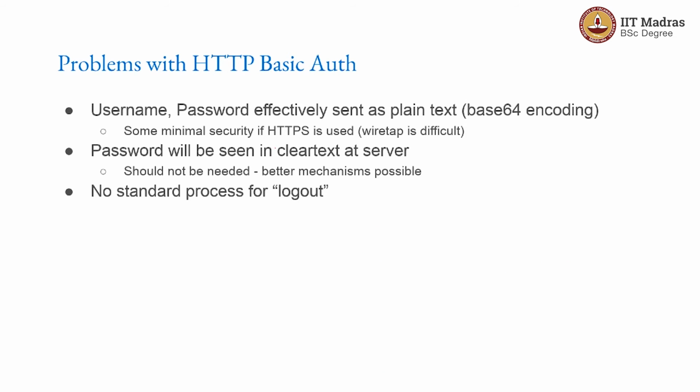So some minimal security is possible if HTTPS is used, but the problem is that the password will still be seen as clear text. Clear text meaning the actual password that you typed in, ABCD1234, whatever it is that you typed, will be visible to the server. Now you might think, okay, obviously the server needs to check if the password is correct, but that's a problem because it means that the server now has the password. It's sitting somewhere in the server's memory. It might potentially get written to disk, and the server itself has the raw password sitting somewhere so that it could check.